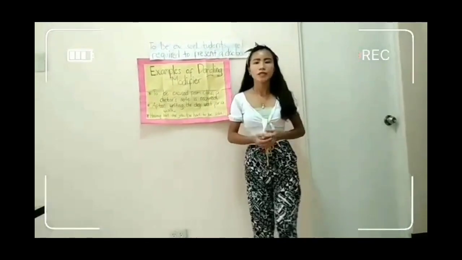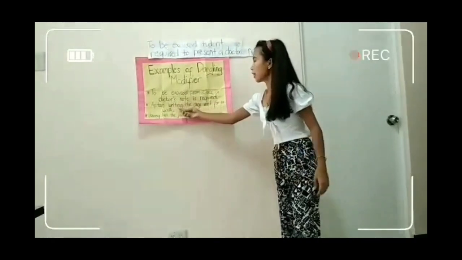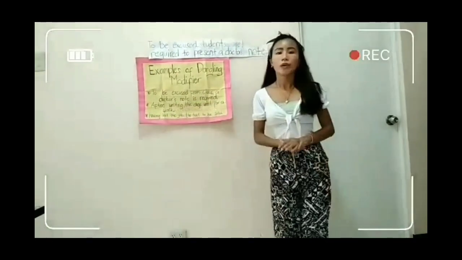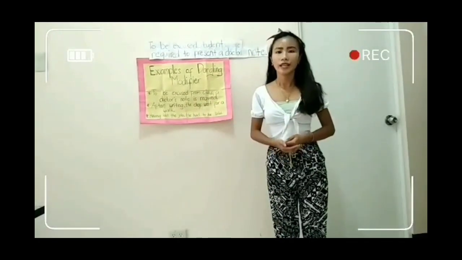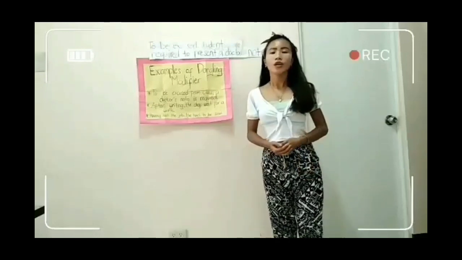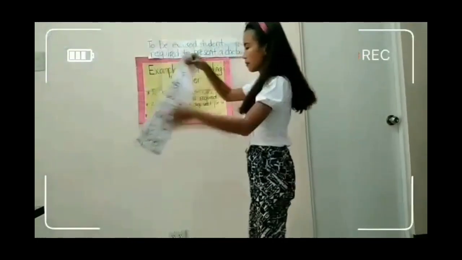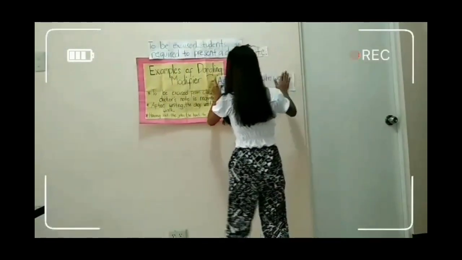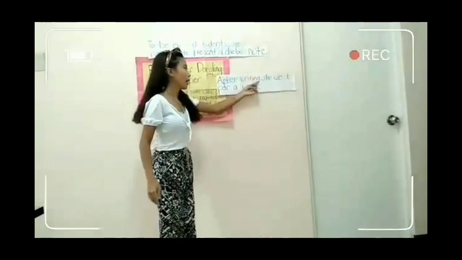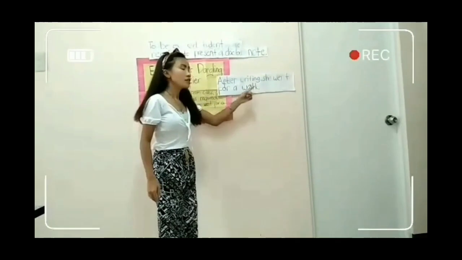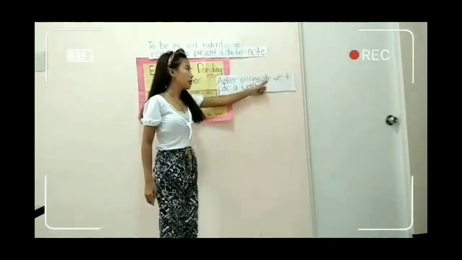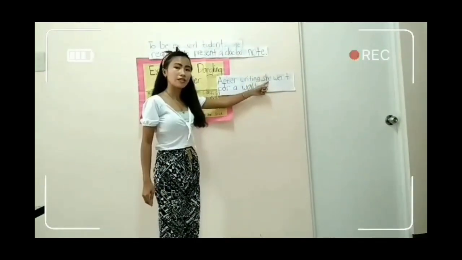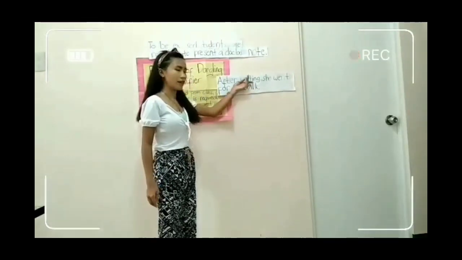Now let's proceed to the second example. After writing, the dogs went for a walk. Dogs can't write, so this sentence is not modifying anything. We can add a noun or pronoun to modify. After writing, she went for a walk. She is a person who can write, so we add she. The sentence adds she, which modifies the phrase after writing.